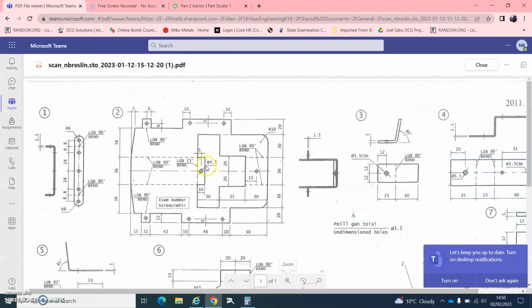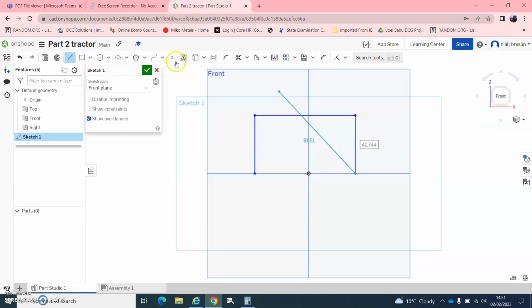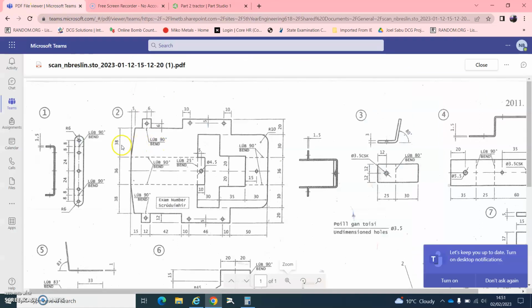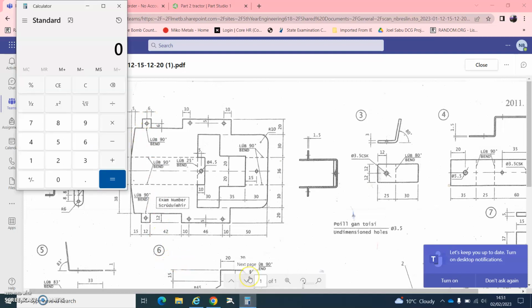Go back to our drawing here now. So we can see this is 36. So if we go from the center, that's 15 and 3 is 18 each side. So we're going to hit D on our keyboard, and we're going to go 18 this side, and we're going to go 18 this side. And we go back to our drawing here now. We can see it's 38 plus 12. So 38 plus 12 is 50.